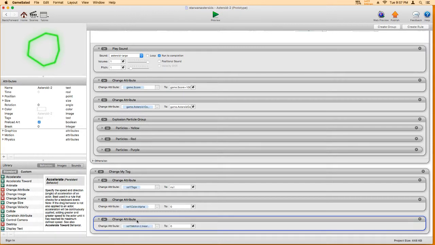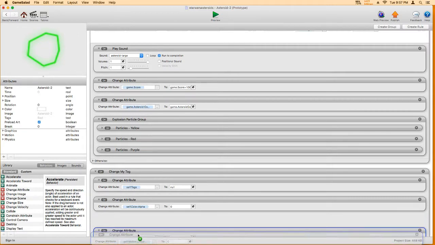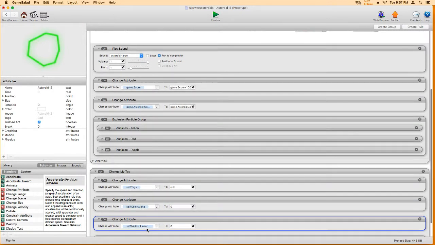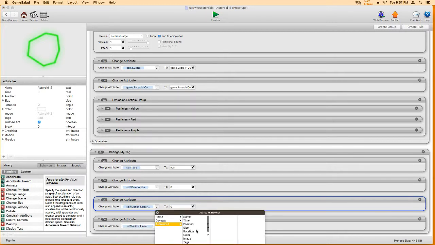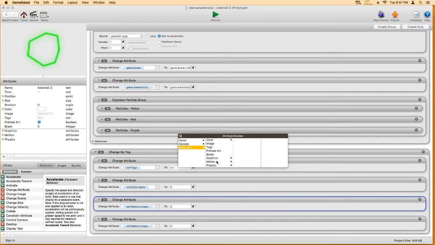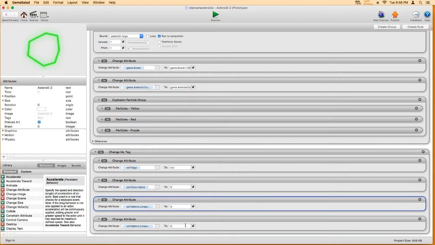And then we're going to duplicate that one more time and put that underneath there. And then instead of self-motion linear x, we're going to make motion linear velocity y, and then that also has to be 0.